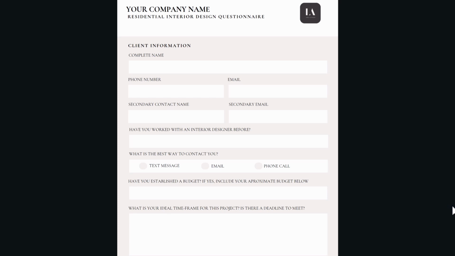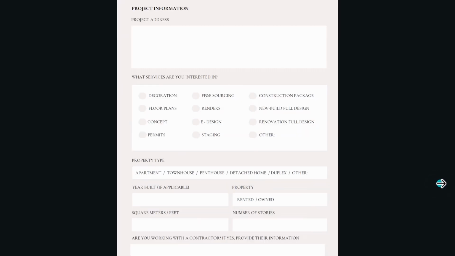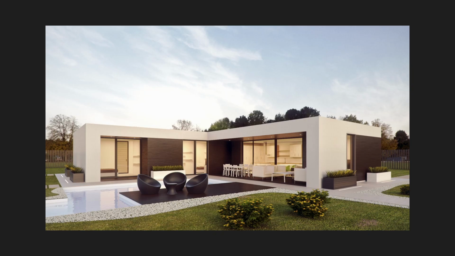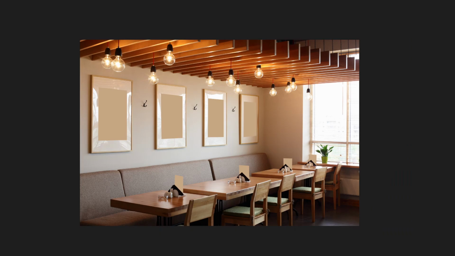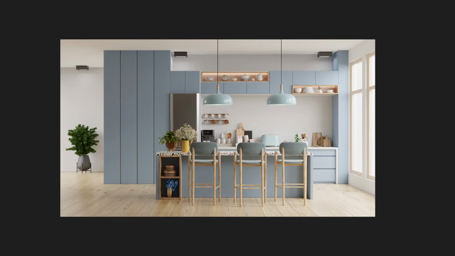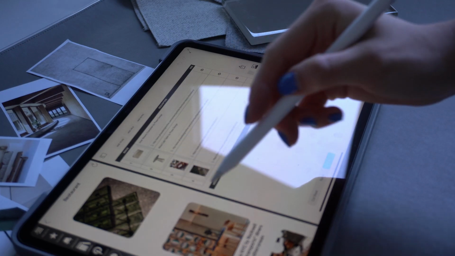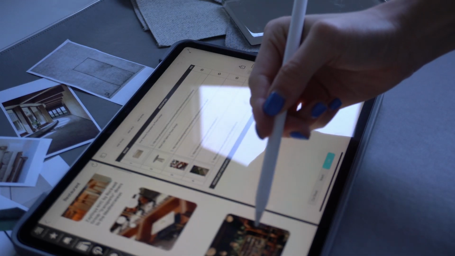Before you start any project, it doesn't matter if it's a small or a large project, you want to make sure that you share a questionnaire with a lot of questions that your clients have to answer. There are many different types of questions that you can include depending on the type of project, whether it's residential, kitchen project, or commercial project. Every project is different and there's a lot of information that may have to be covered. So I always send out a questionnaire for them to fill out so that I have information to start designing, and also so that I have things in writing.